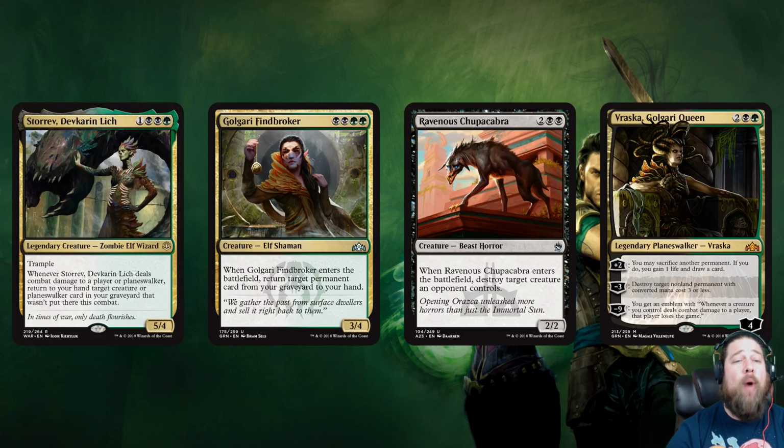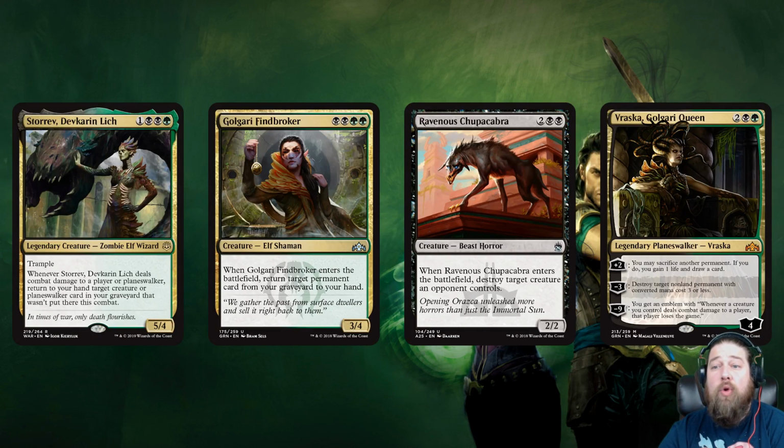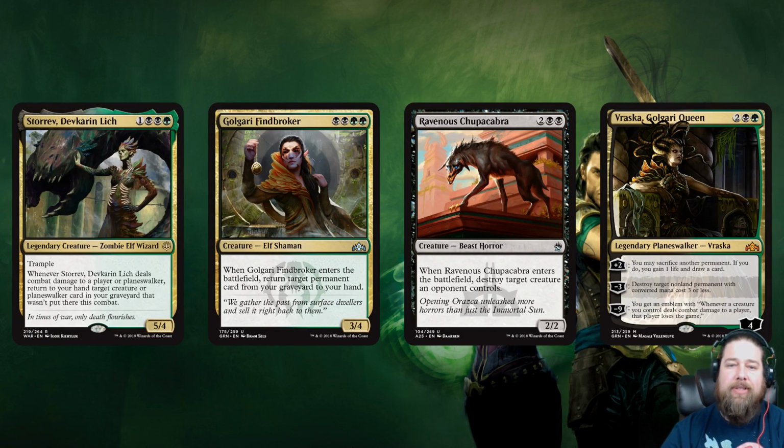So Storv, while it's good, the real question is, is it better than Golgari Findbroker, Ravenous Chupacabra, Vraska, Golgari Queen? There are so many options in the 4-drop slot, and these are all cards that give you immediate value. You avoid that Lava Coil problem where you pass the turn and your opponent's like, all right, I kill your thing. So you get around that with all of these cards. So that's going to be my question.